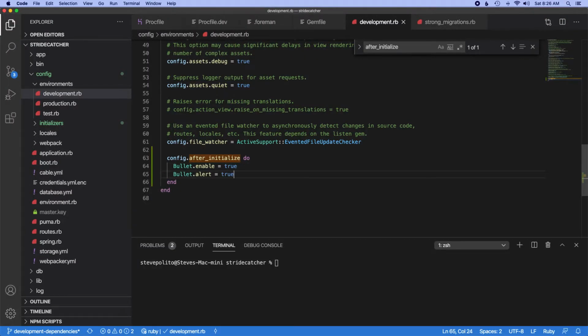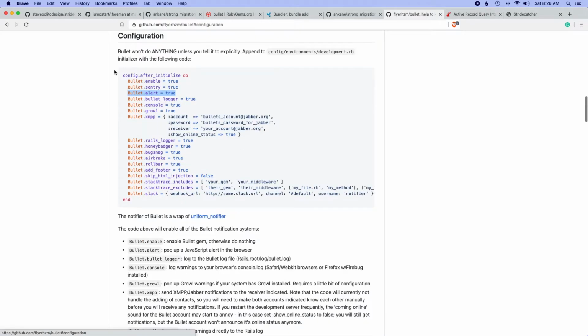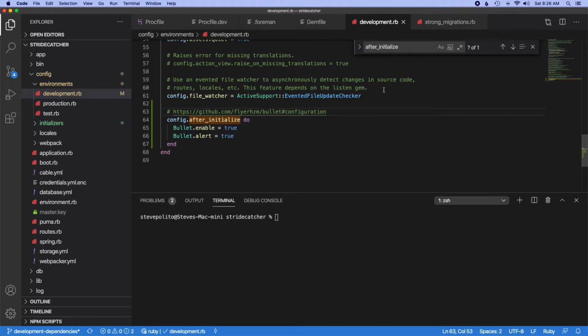We're not going to actually see anything now when I do this, but that will make an actual JavaScript alert message on the page if there's an n+1 query. It'll only happen during development. And I'm also going to paste in the link to the docs for that, just in case someone else is working on this and they want to know more about this particular configuration.